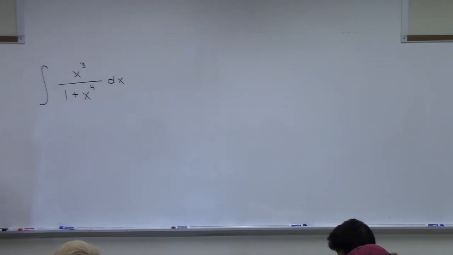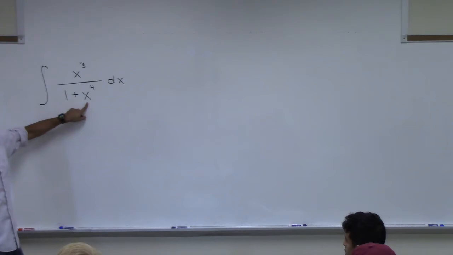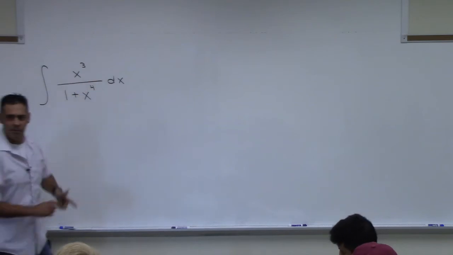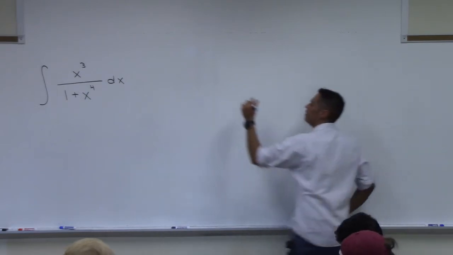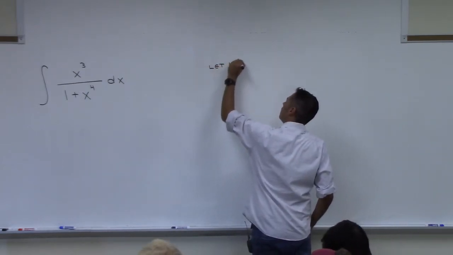So what is substitution? The whole idea behind substitution is you're supposed to look at this, you're supposed to see something and its derivative, right? It's okay to be off by a constant, but that derivative can't be trapped. Can you do the denominator thing? Do the whole denominator? Okay, if I let u be the whole denominator, the derivative of that is what? What's the derivative of the whole denominator? 4x cubed? X cubed? You're off by a constant? We're in business. Yep. But then I thought it can't be in the denominator. U can be in the denominator, the derivative can't be. So we're going to let U be 1 plus x to the 4th.